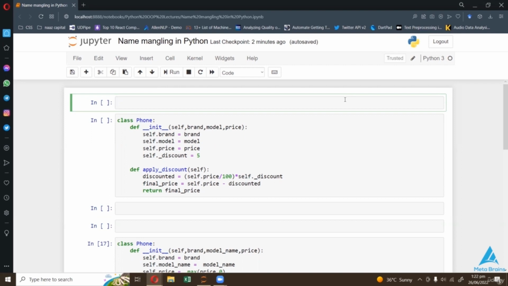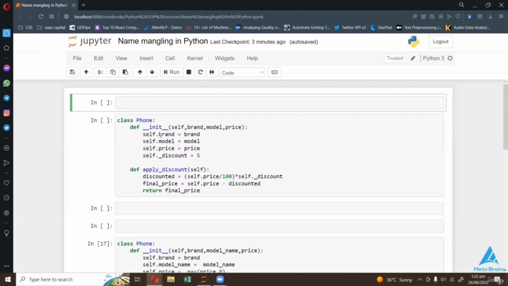Alright, so in the previous lecture, we also talked about the dunder or magic method. We have to cover that also, but before that we will see the name mangling, and then we'll cover dunder or the magic method. So let's proceed with the name mangling. What is the name mangling? Name mangling is a feature or process provided by Python which helps you to name your attributes according to their class name. To understand this, let's take an example.